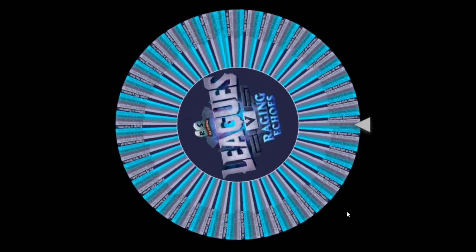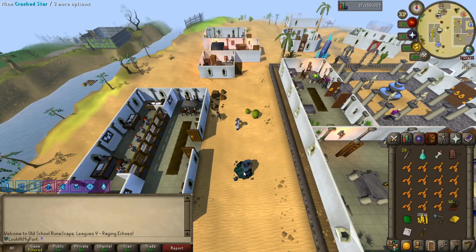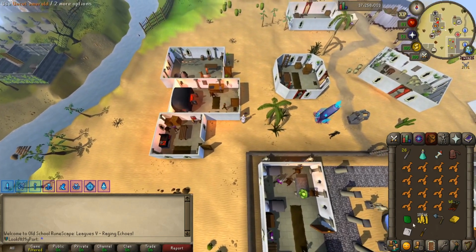And we are right back to another task here. Craft an emerald ring. That would have been very nice earlier. We went out of our way to get one of those. But now, we can make as many as we want. There is a star right there we can't mine. Probably because it's too big of a star, also. Could be a problem later.